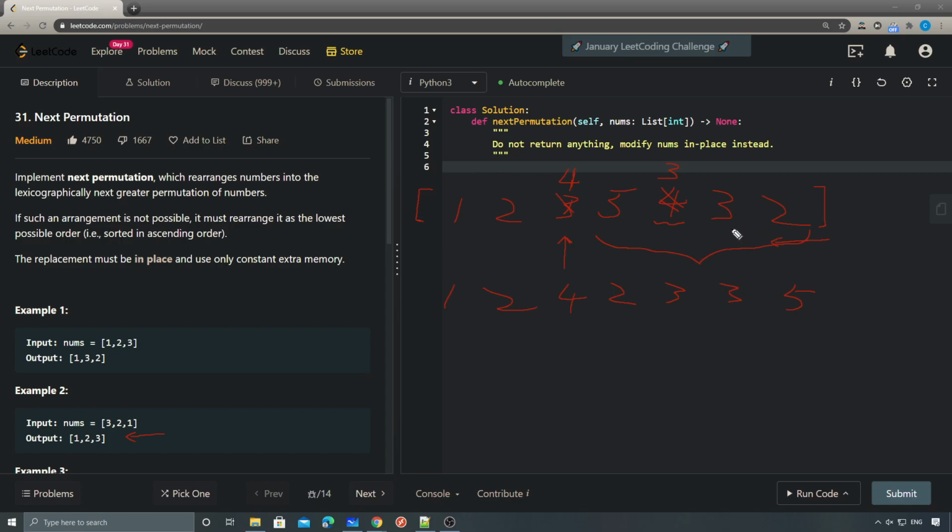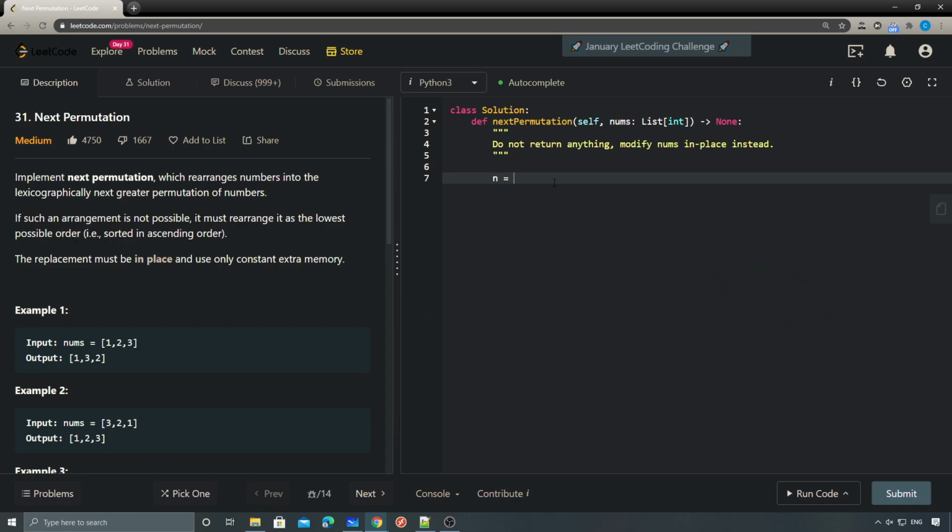Okay, so that's going to be our strategy here. Two steps: the first one is to find the first index that we need to do the swap. The second step is to find another index, index 2, which is the smallest number that is greater than index 1. Then we just swap those two numbers, and then reverse the right part to get the smallest. So yep, we can just start our coding, I guess.